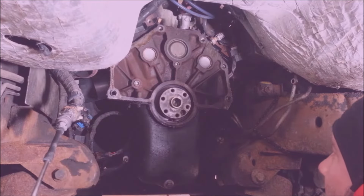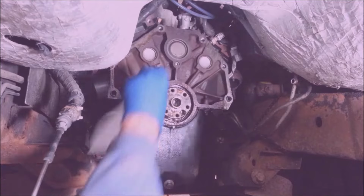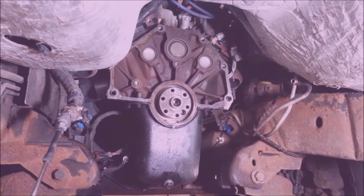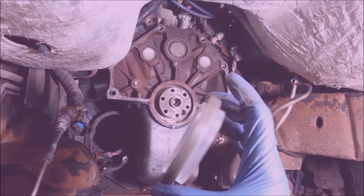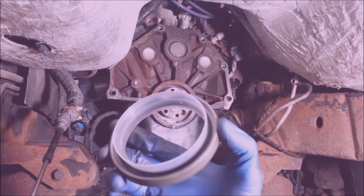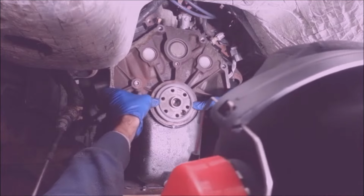So I'm going to hit this with some brake cleaner now. Wipe it down. That was a regular seal I took out of there. Some of these seals are PTFE. That's what I'm putting in it. These PTFE seals, you want to leave them bone dry. You don't want to lubricate them. And it's got this little plastic insert on it. You just stick it over the crankshaft and push this thing in.